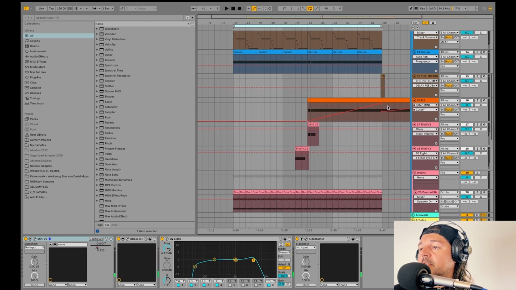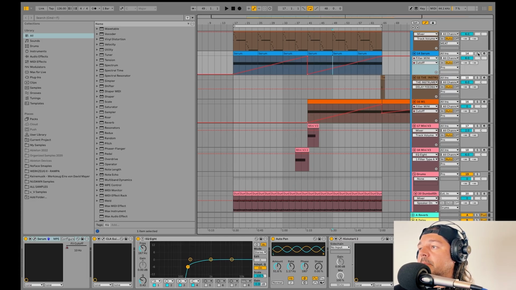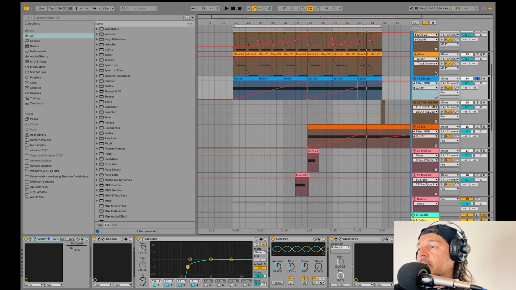Same thing goes for this particular thing. It slowly builds it up. It creates momentum, it creates movement, it creates interesting things that are happening.